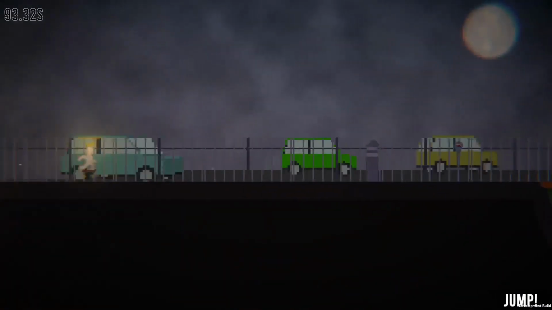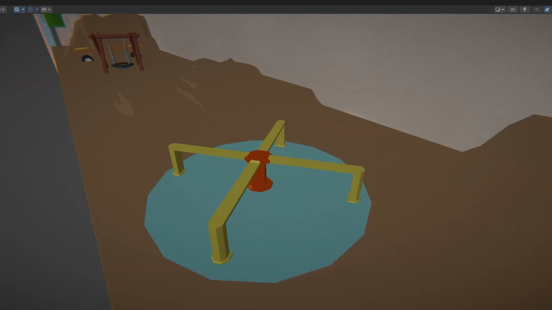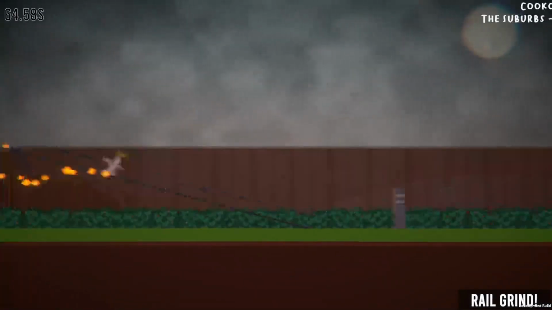Also, I don't know why I did this because I don't think many players will see it, but just for the sake of it, I added a couple of animation scripts to the playground background objects just to add a little bit of movement in the background, even though the player is likely just gonna blitz past it.